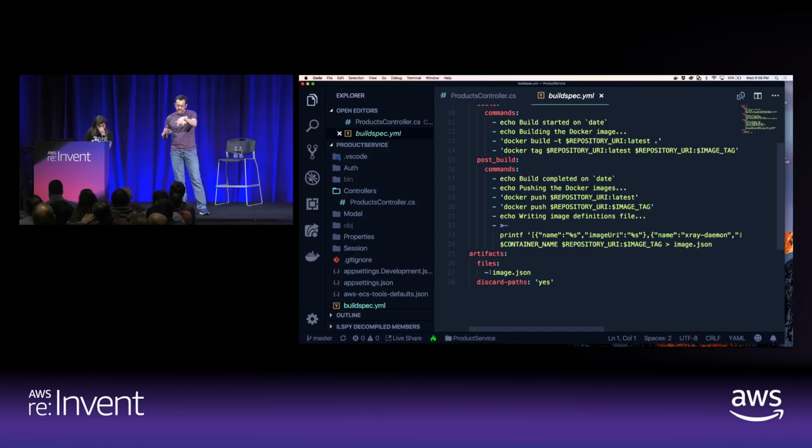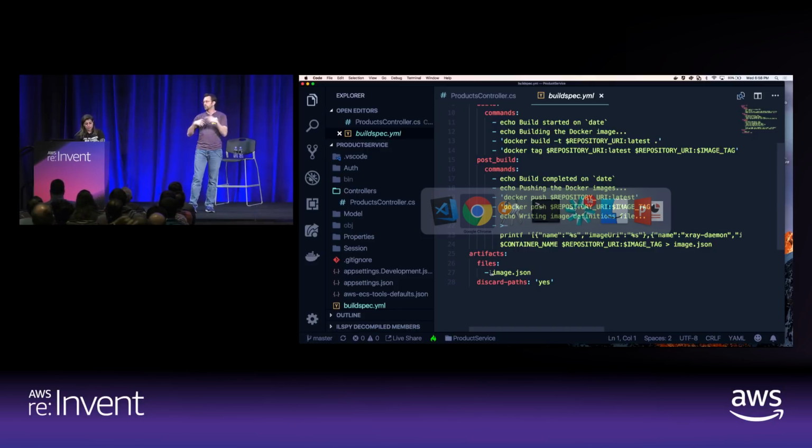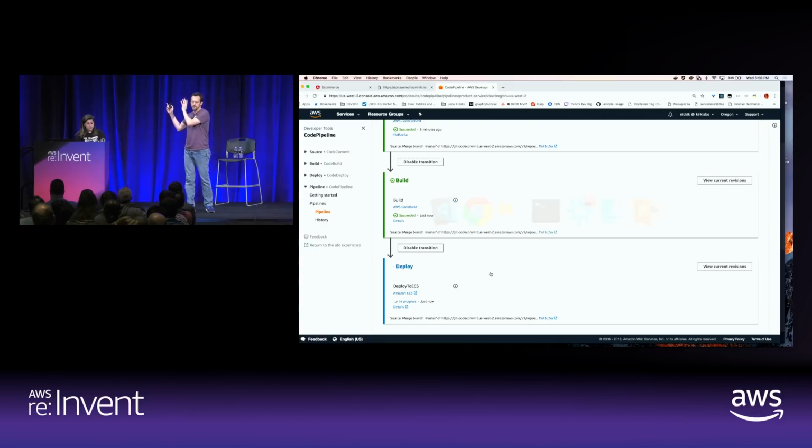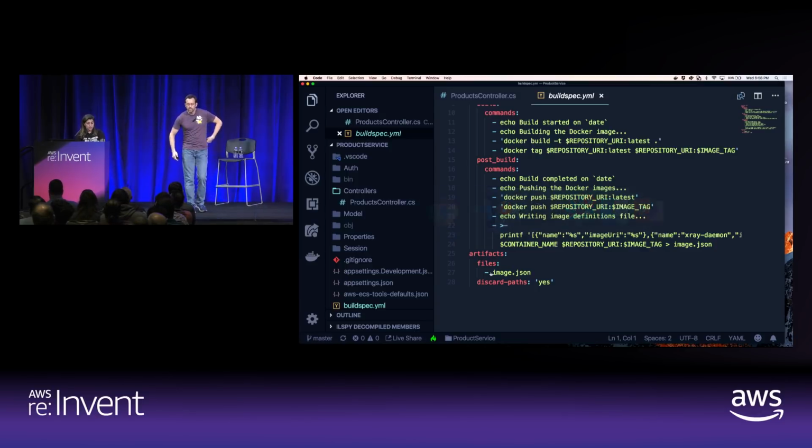So there are 2 containers in there. One is the container for the thing that you're building, and the other container is the X-Ray daemon container, which we have instructions on in the documentation for how to easily create. It's just a couple lines to pull the image down and push it into your own container repository, whether you're using Docker Hub or ECR, which is our container repository.